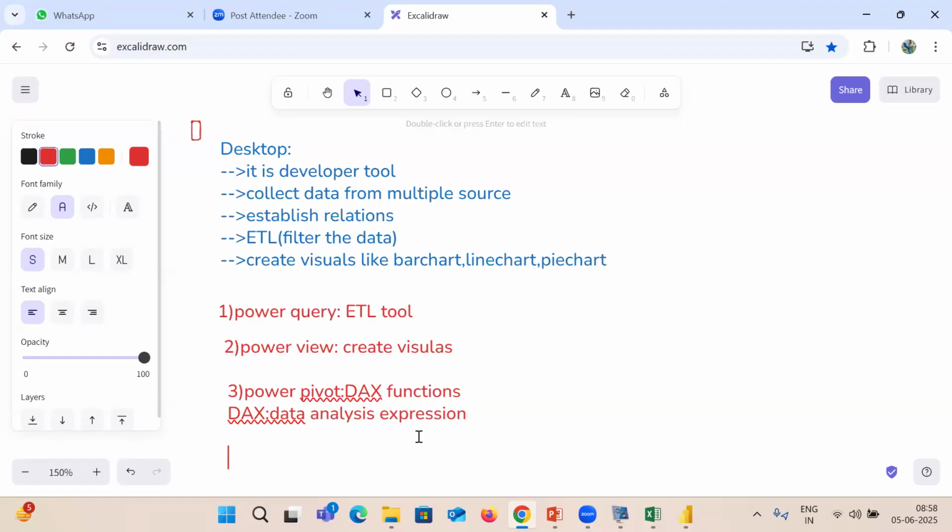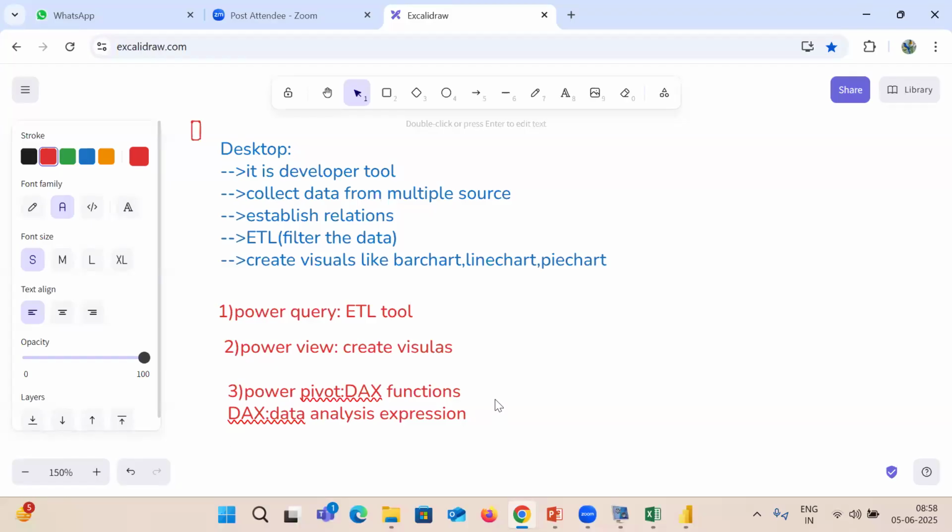There are a lot of DAX functions. If you are familiar with the DAX functions, you can expect to do well with Power BI. If you don't know the DAX functions, you will become a zero within Power BI. So that much importance you should give to DAX functions.